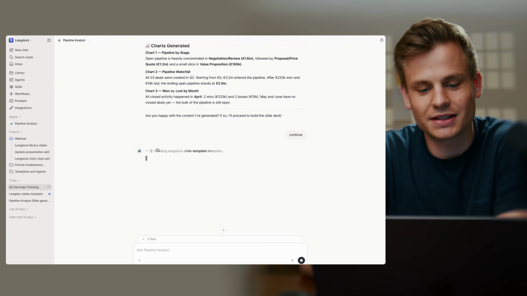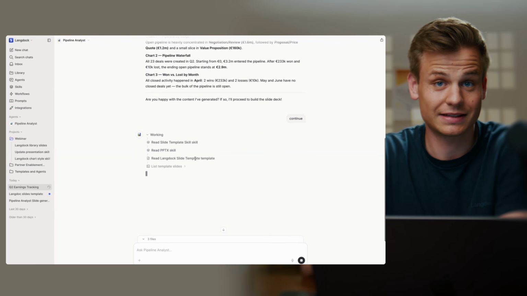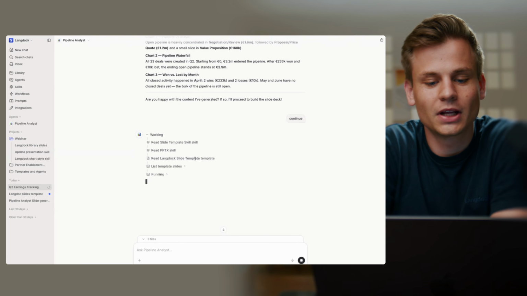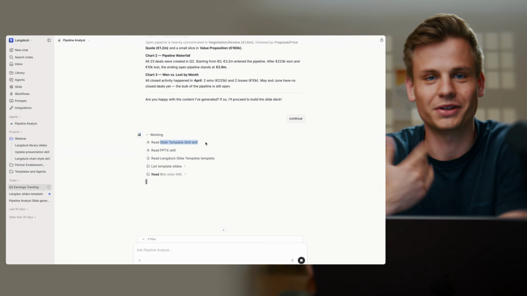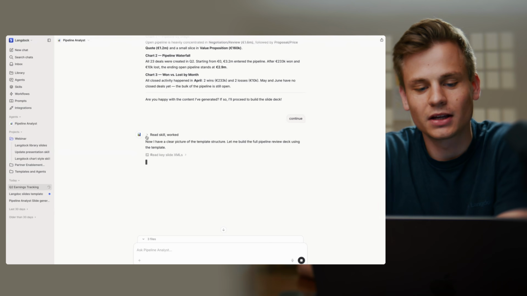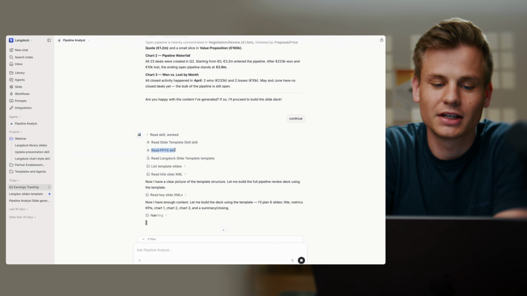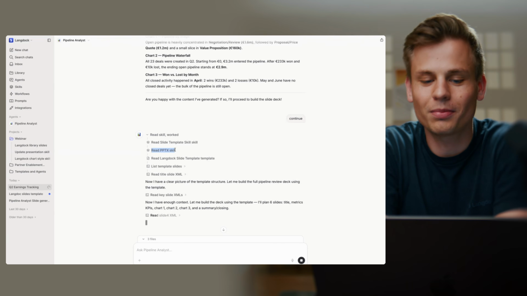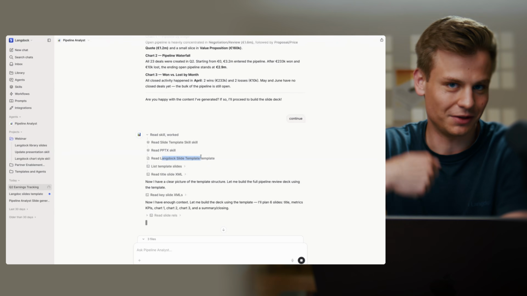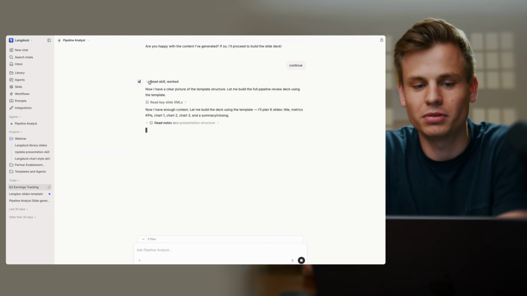And as you can see here, it's reading all the relevant skills, it's reading the template. You can also untoggle this and then see exactly what kind of context the agent decides to pull in this scenario. Here it's the slide template skill, so the one where we describe how it should avoid the mistakes that it made before. Then it's using a PPTX skill. That's something that we from our Langdoc side provide to the model on how to work with PowerPoint slides in general. Our Langdoc slide template, so the template that we uploaded in the beginning. And now it's already starting to implement those.